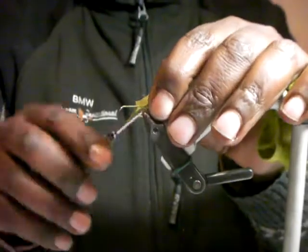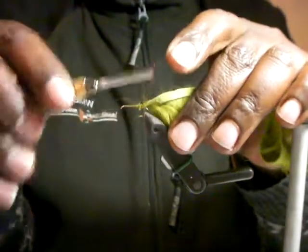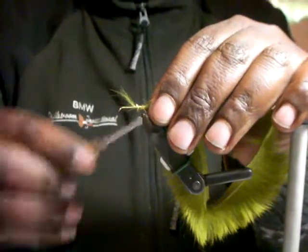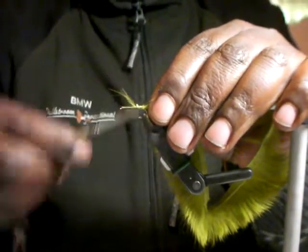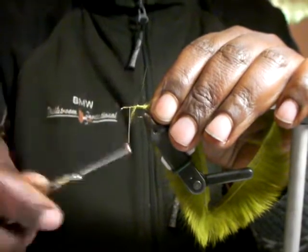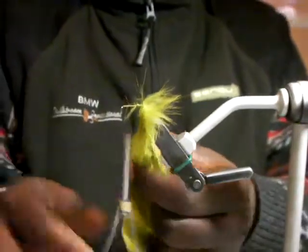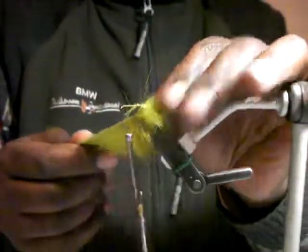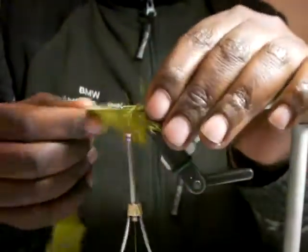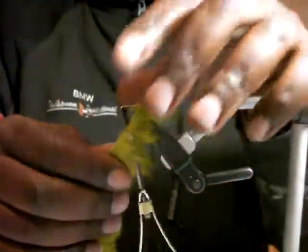You tie it on. Make sure it's tight, very tight, because otherwise it comes off after fishing one session. Then you say, hey, this fly is not working quite well. Now we start to wrap as we go forward to the eye of the hook. Cross cut.